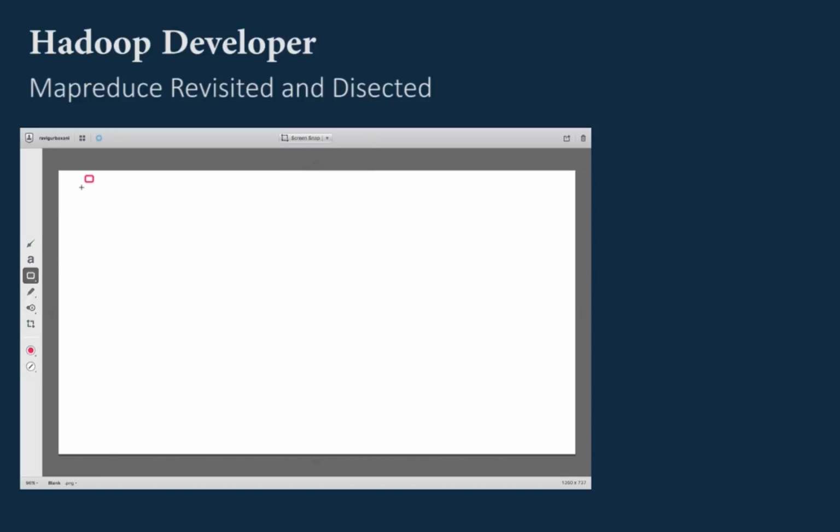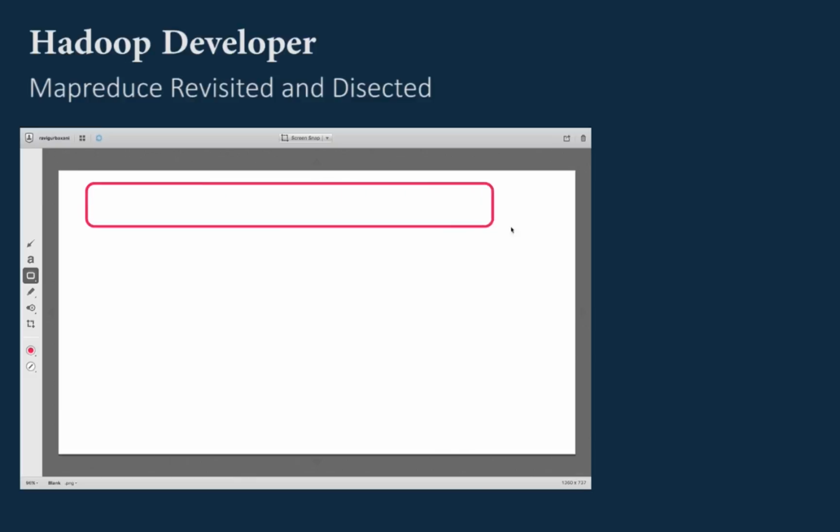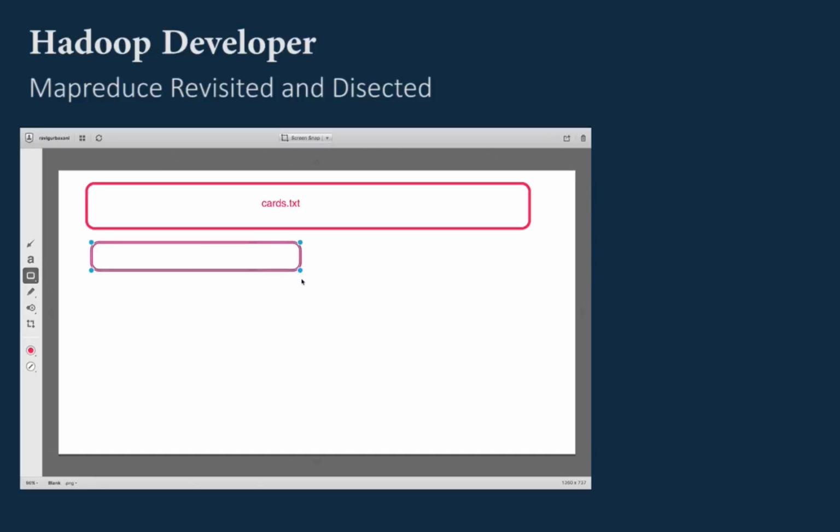Let's reiterate back to the cards example. So cards.txt has 52 cards, and let's say there are 2 mappers, each mapper taking care of one block.